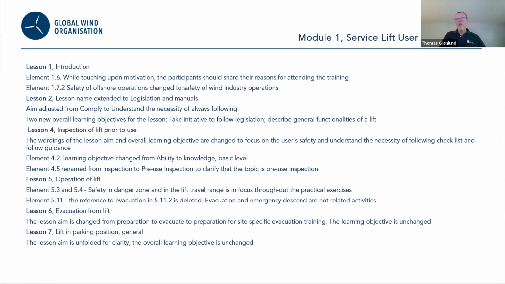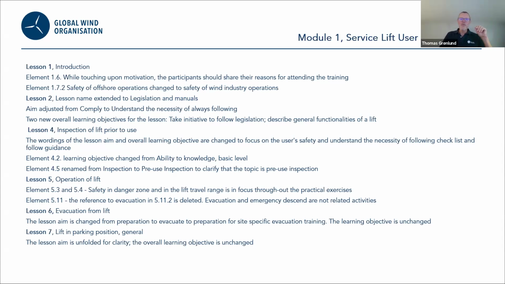This is an example of where we are not very clear in the language. It said in the old version that you could do the evacuation training if you like, but you don't have to. And if you do it, maybe all the participants should hold a valid working at height training record, but maybe they shouldn't, and so on. There were too many of these loose formulations, and we have cleaned them up. Hopefully all of them. And now it just says we're not training evacuation from the lift on the lift user.